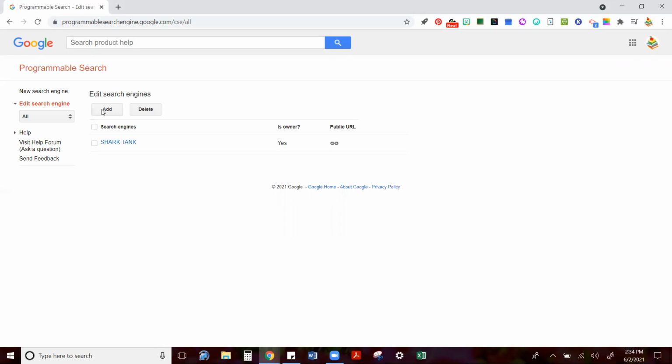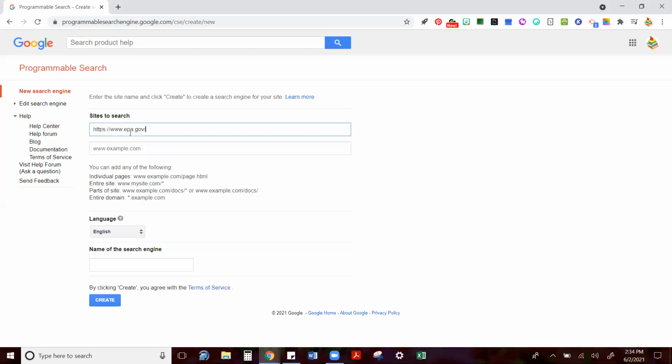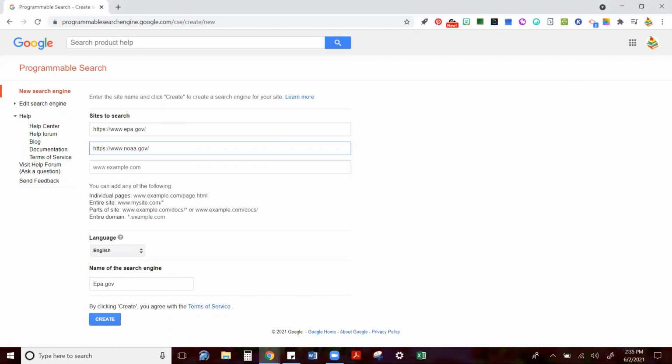So I'm going to create a new search engine by clicking Add. And I'm going to first add the sites to search. So I might suggest some government websites such as the EPA, which is going to give them information on environmental issues, the National Oceanic and Atmospheric Administration.